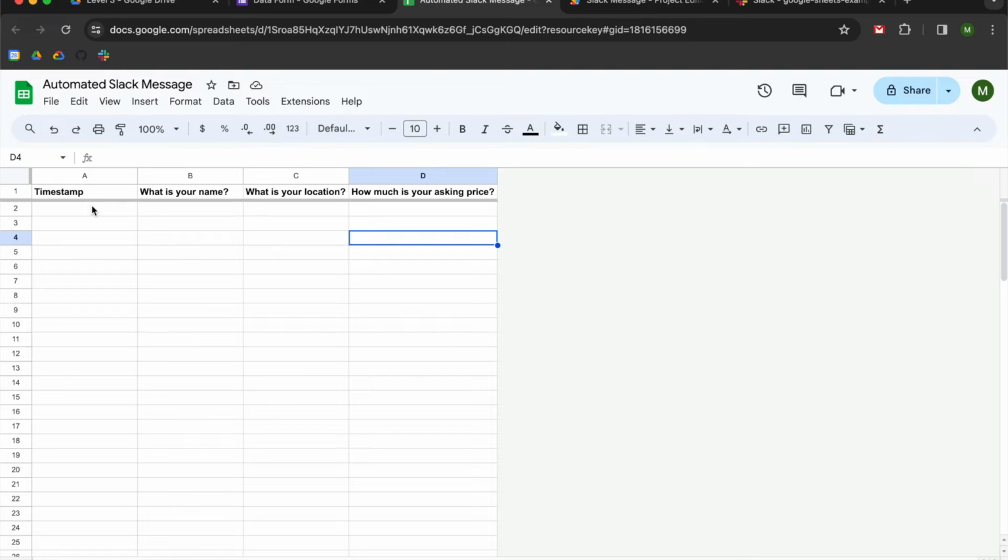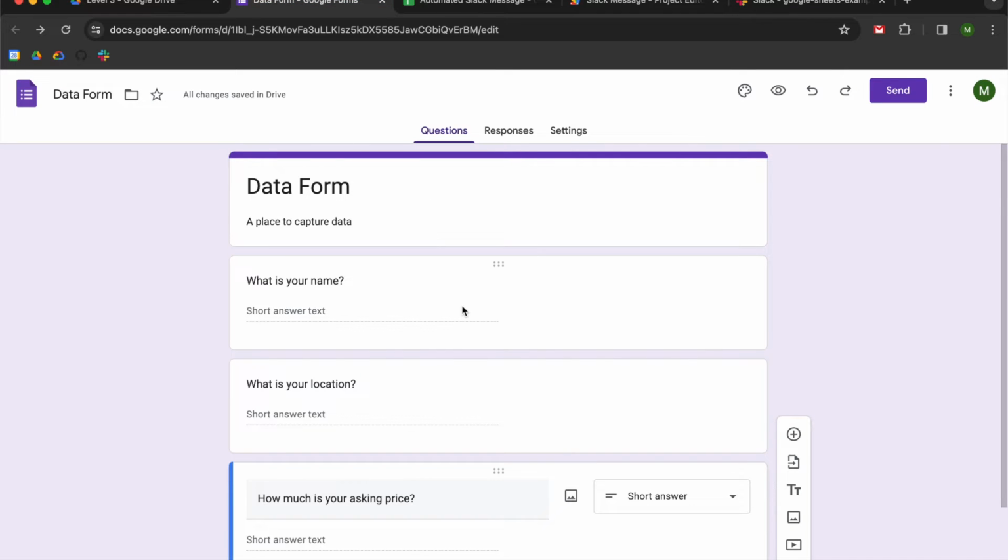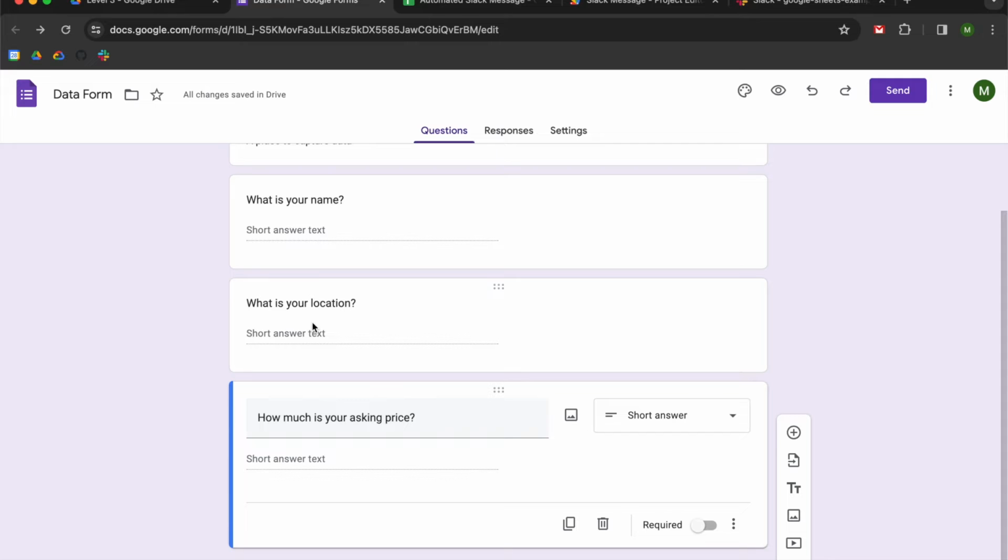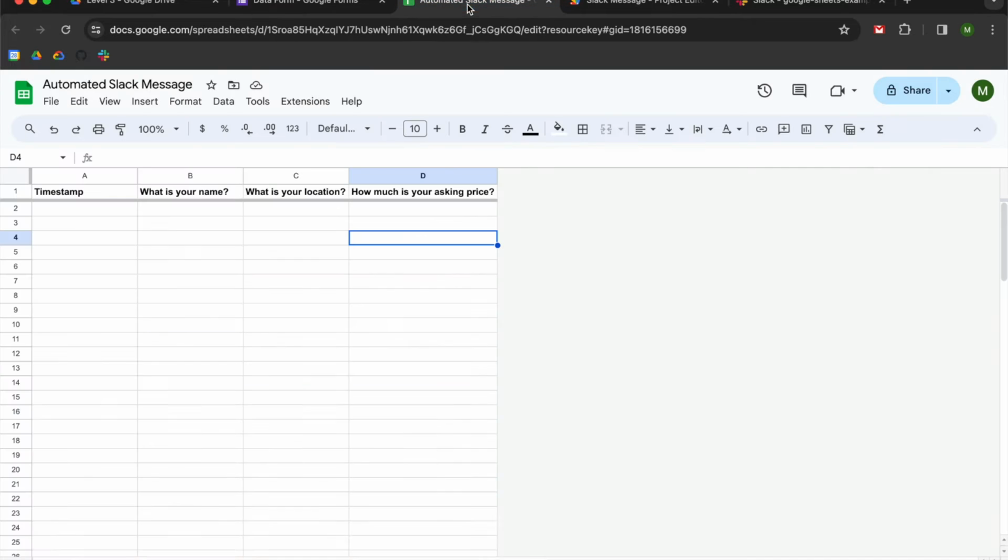So we are going to want to have the most recent response to our form populate our Slack message. So what's going to happen is someone is going to go to our form, they're going to answer our questions, and those answers will then get pushed into our Google Sheet.